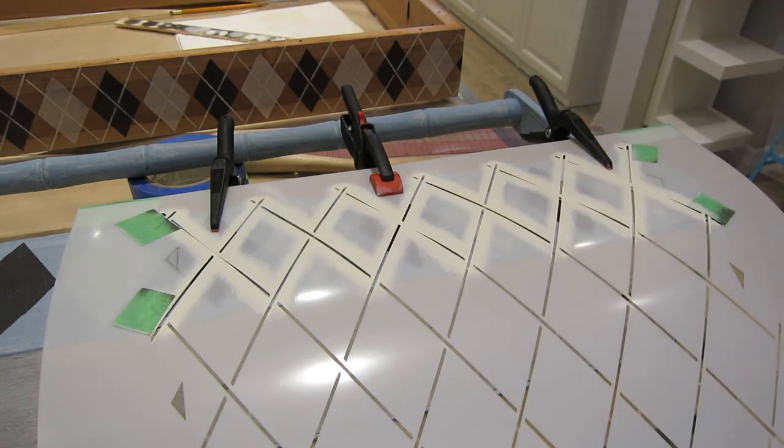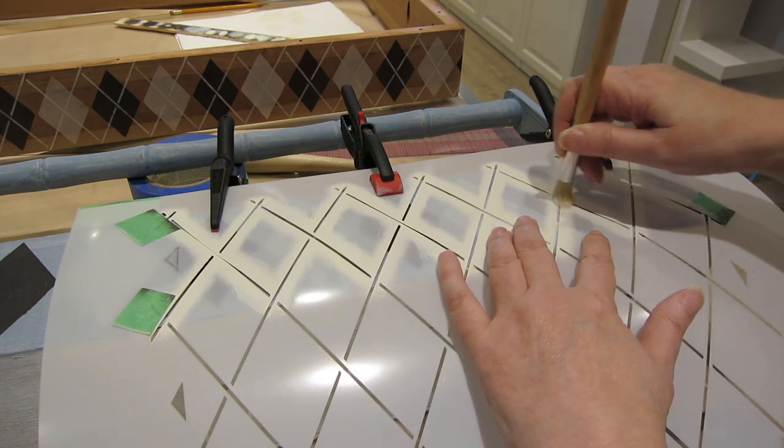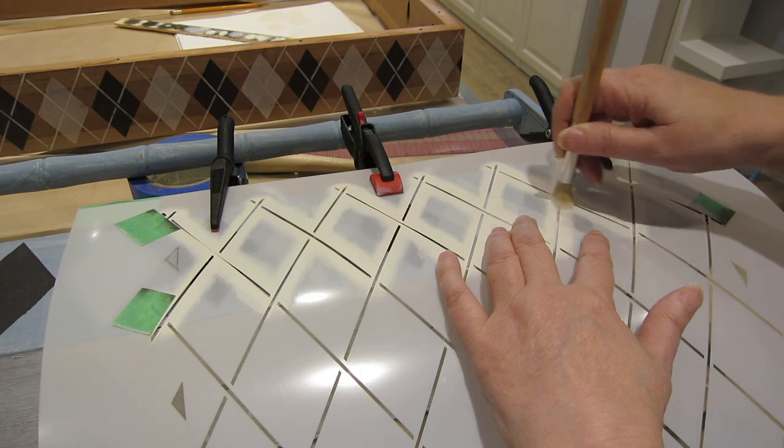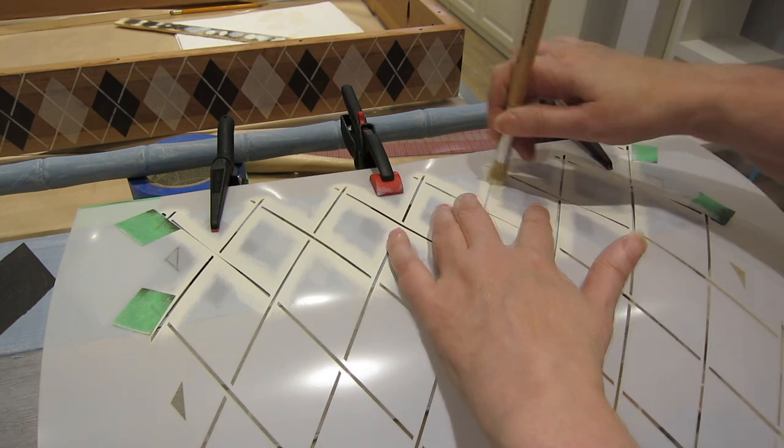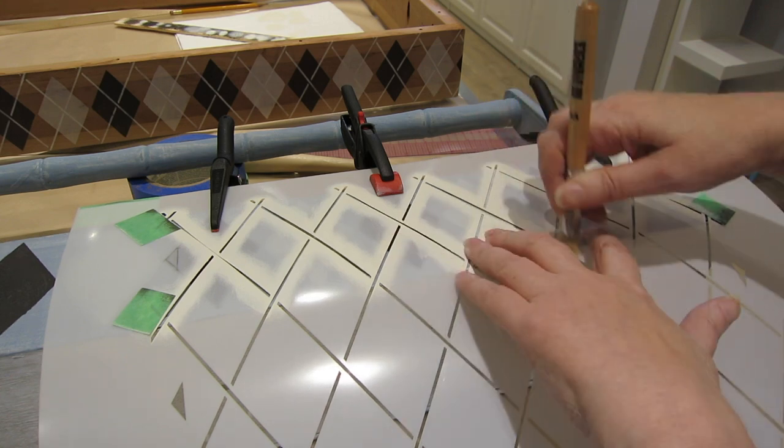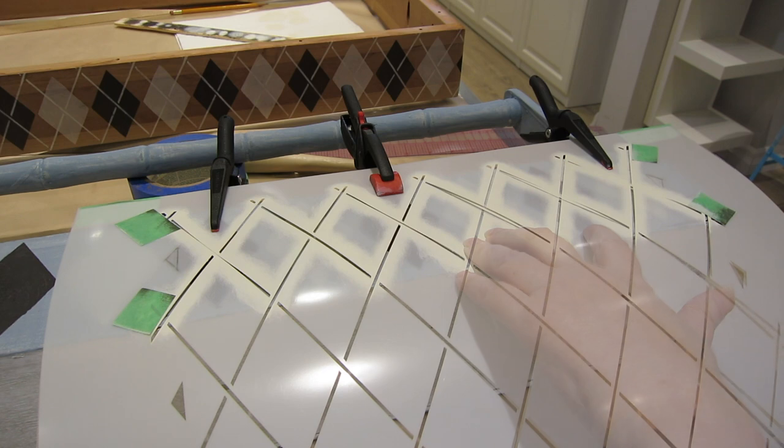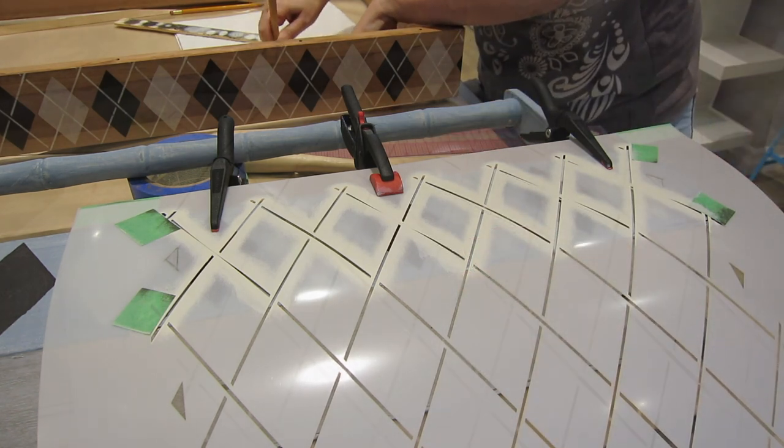Just be sure to get the brush good and dry. I find that when going over a chalky surface, such as this milk paint, it does tend to absorb a lot of the paint, as opposed to going over a more glossy surface. It just sucks it right up. So you might find that you have to reload your brush a little bit more than normal.